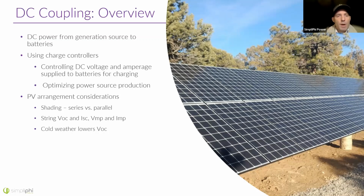And one way to think about this is to think about electricity flowing through a wire that has a switch in it that could be turned off. Even though that wire is still there, even though the potential to push the power is still there, if there is some blockage, like shading on an individual panel, that can throttle down the entire string. And so that is a consideration to think about. There are some ways around this. There are what are called bypass diodes, as well as DC optimizers, and we'll talk about that.